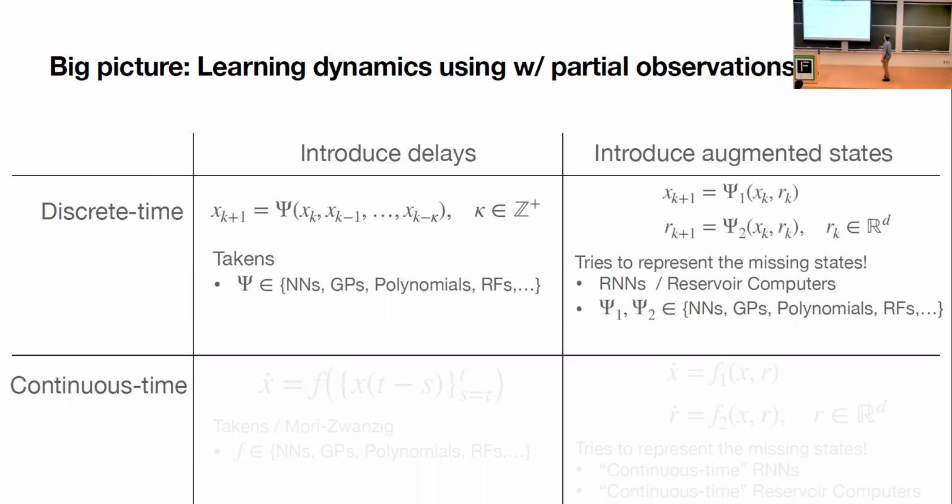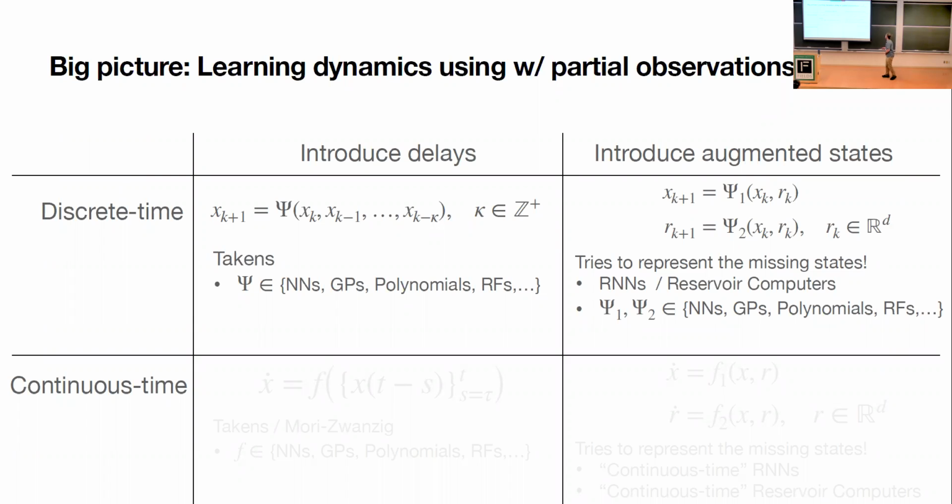What else can you do? In a different spirit, you know there are missing variables, so you can augment the state space. Now I'm creating this hidden variable r. I'm not promising you that it's y, but it tries to capture what y is doing. What kinds of methods do this? You've got recurrent neural nets and reservoir computers and things like this. They augment the state space and couple it back to the dynamics. The particulars are in how you choose these functions, like psi1 and psi2. For reservoirs, we saw a specific structure for psi2 and a linear structure in psi1. LSTMs have a different structure for psi2, and so on. But you could also imagine psi1 as a neural net, psi2 as a neural net, or both as GPs or random features. As long as I pick a big enough hidden state, I should be able to do okay if that's where the system came from.